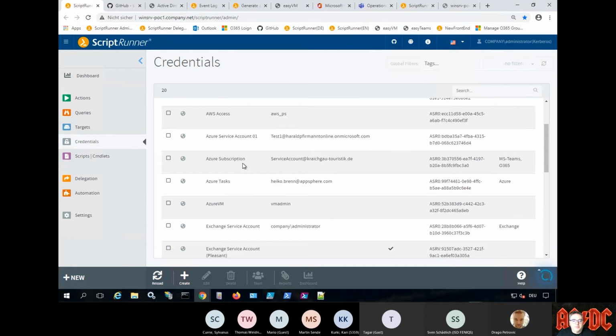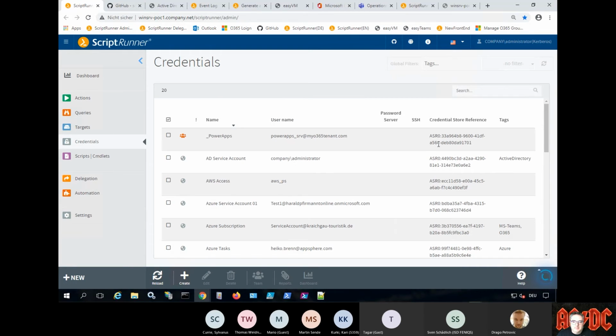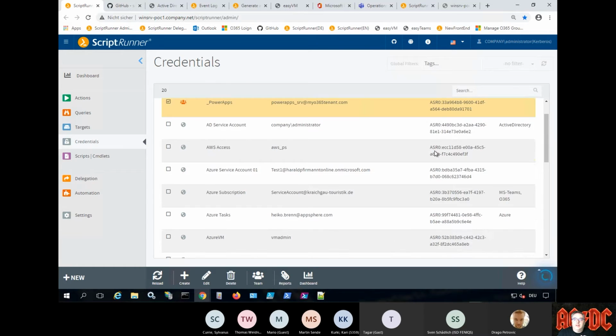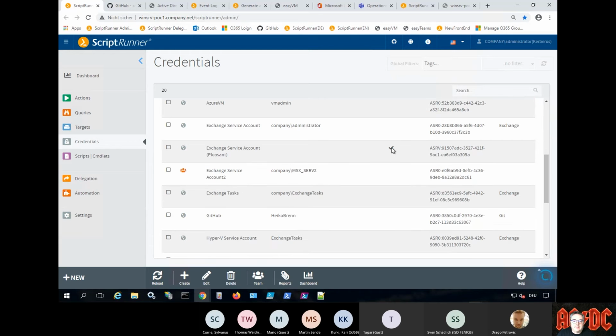All right. Step 2, we need credentials to connect to Office 365, to Azure, to AWS, to VMware, whatever. So these credentials here, in my case, are a kind of a mix. I have credentials that I have stored in my Windows credential store, and I have credentials that ScriptRunner is going to use and to retrieve during runtime. In this case, I want to connect to my ScriptRunner, or the script wants to connect to an Exchange server. So in this case, I have a machine there where I'm running a Pleasant server.